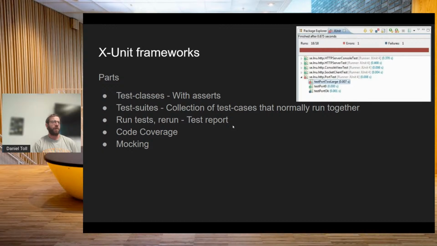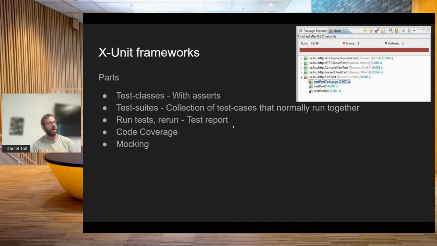Unit testing frameworks usually have some mechanisms of code coverage also. Sometimes the coverage is a separate tool, so it's not a part of JUnit. It could be a part of the coverage tool instead. So this depends on the developers of these frameworks. They decide what to include and not to include. And this is what I meant with that I'm doing a generalization of these. So if you take a testing framework, they don't always contain code coverage. And they don't always include mocking either.